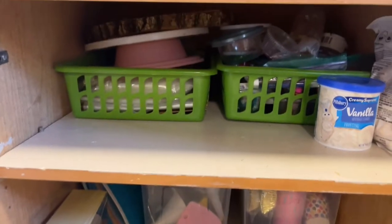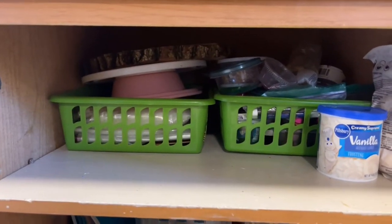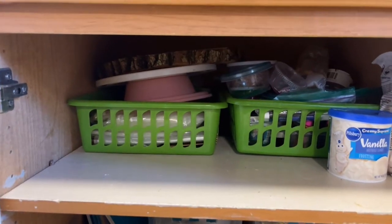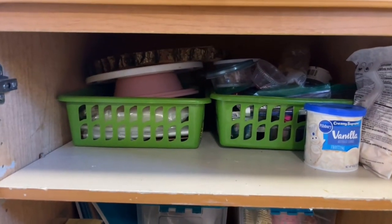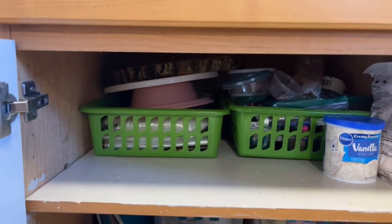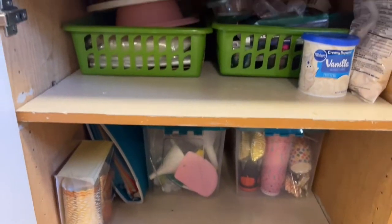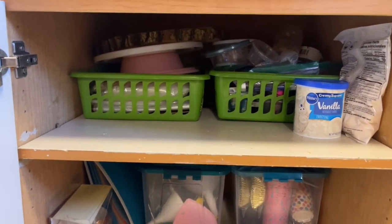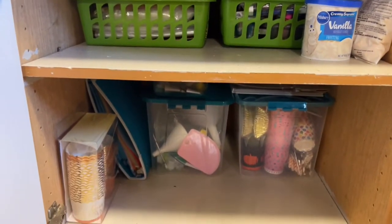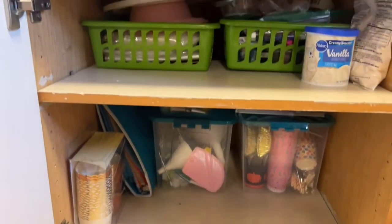It still looks kind of messy up there, but it's not. It's just the way I stacked everything. And I did have an extra green container, so I'm going to use that for all of the teas that I have. I just have to make sure it fits in this cover, because this one is a really deep cover. The other one's not. So I'm going to check and see if that works. I'm going to clean up my mess around me and put the rest of this stuff away. And yeah, there's that.